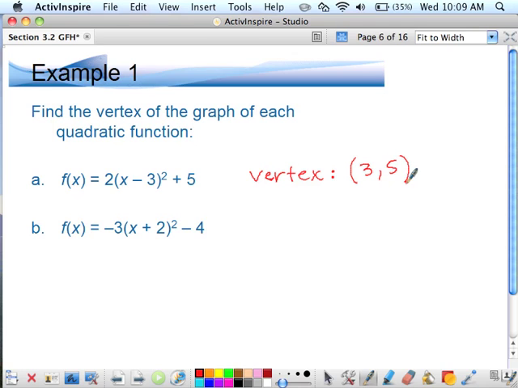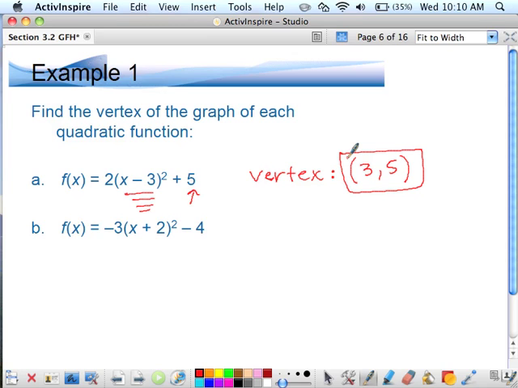Notice again that the x value of the vertex is what makes the parenthesis 0, just like the center of a circle. It's the opposite of what you think it should be. You look at that and you see a negative 3, but the important number is positive 3. And then the y value of the vertex is just this constant here on the end. This number in front, the 2, doesn't have anything to do with the vertex. That number just tells you whether it opens up or down. It opens upward because there's a positive 2 there. So there's the answer to the question. That vertex is 3, comma 5.